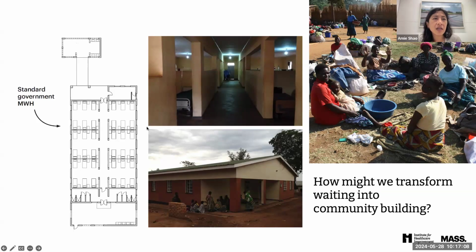But often maternity waiting homes are designed as a big, almost cattle barracks, or army barracks, where you have, in this case, 36 beds stuffed in one hot, dark, stuffy space. So women weren't coming, and if they came, they would just have to sit around outside with all of their stuff and their companions, which is very uncomfortable. So if you think about the term maternity waiting home, well, what is home? And if you think about waiting, how can you transform waiting from something that is a loss, from something that is boring, where you have nothing to do, into instead a positive or community-building experience?